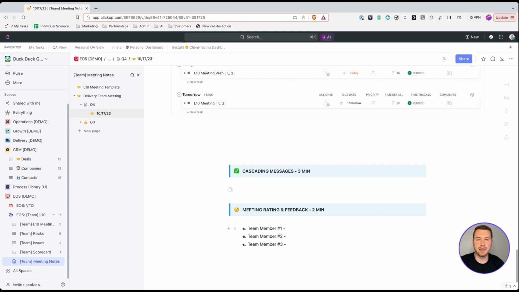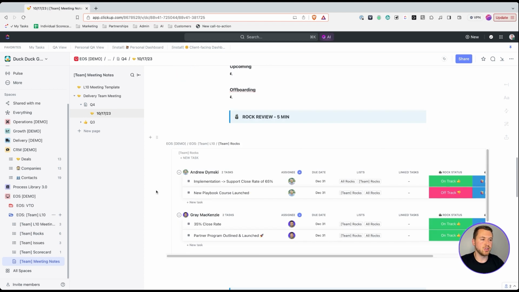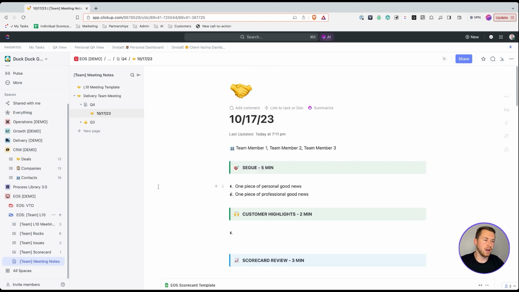And then if there are 8s, 9s, 7s, whatever, just have them give their feedback. So you're going to document all of that right there, how we can get better. So maybe someone showed up late, that might dock some points, or maybe we spent too long in a certain section. That way we can just continue to get better as time goes on. But that is your L10 meeting agenda. Again, it makes for super powerful and way more effective meetings.